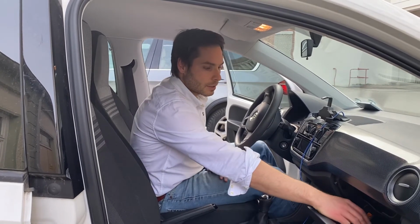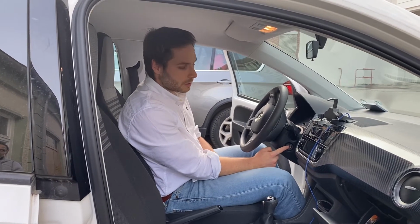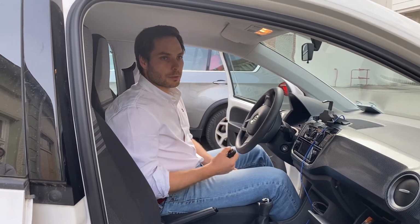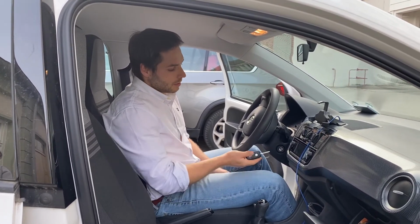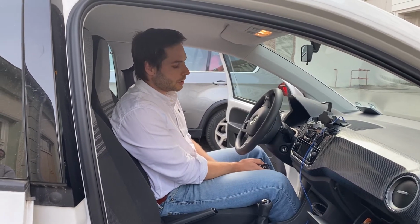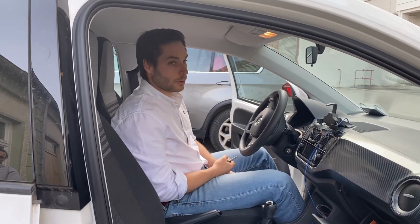That's why we have a second layer of security. It's a so-called immobilizer that you have in every car, and we have on top of the immobilizer a start interruption, and that's effectively the starter wire is interrupted with our car sharing device, and if somebody breaks into the car, smashes the window, takes out the key, then in normal cars they would be able to start it, but in ours they are not, because the wire is still interrupted by our car sharing kit. So only through the app do we tell the car sharing kit that now there's a valid booking, and only then is the ignition signal actually going through to the engine.